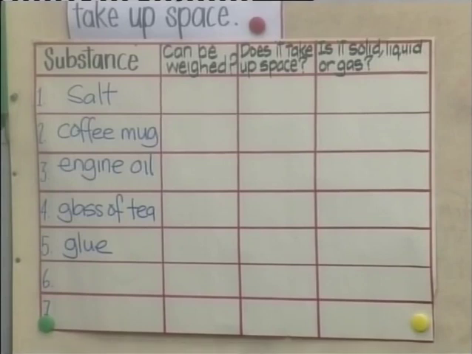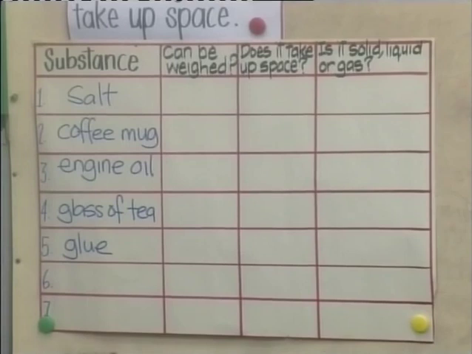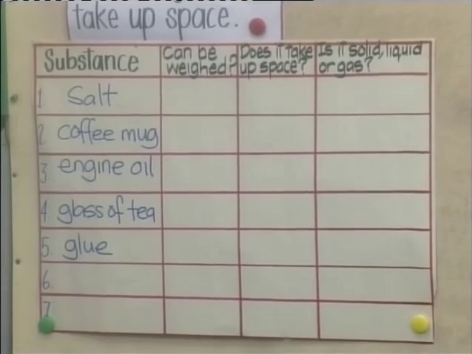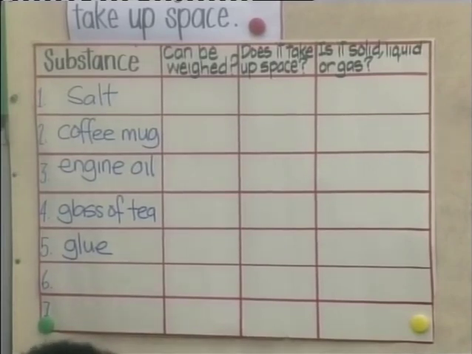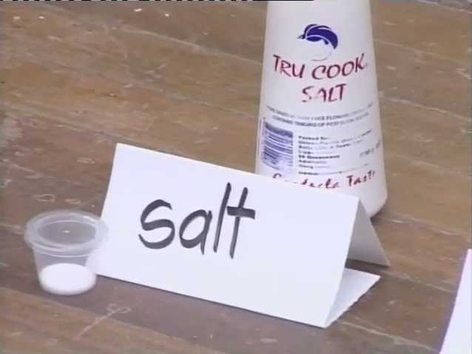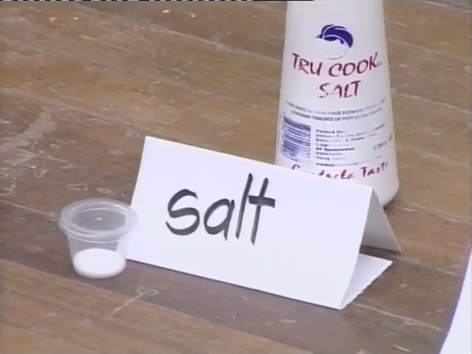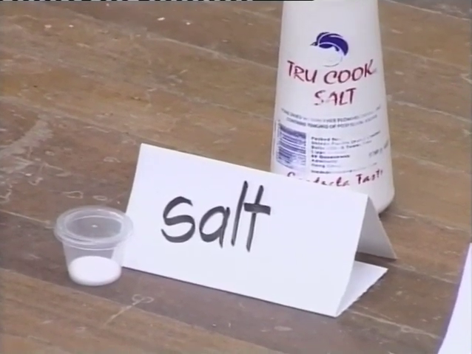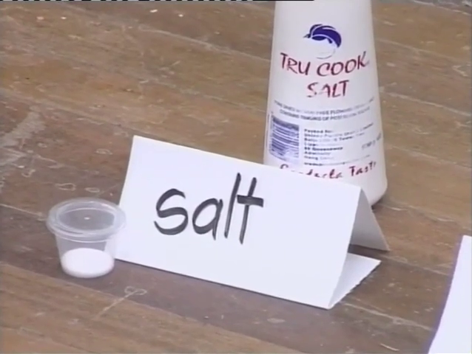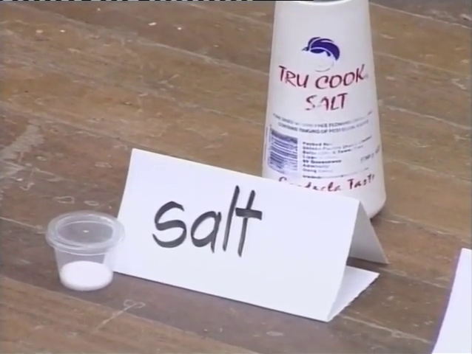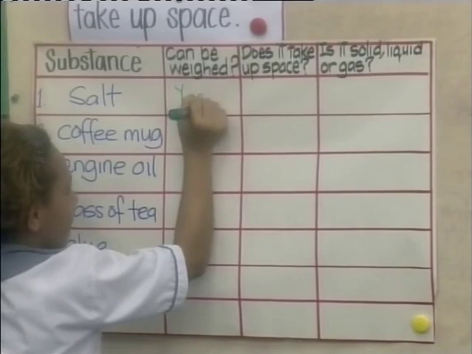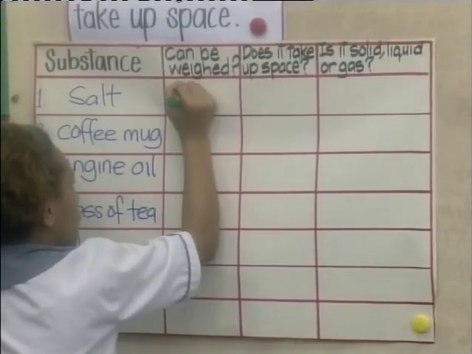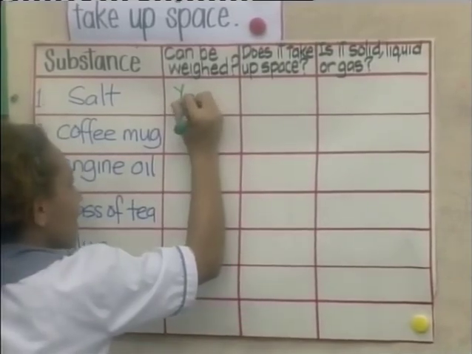Okay, we are finished now. Let's look at our table. Could I have a volunteer? Thank you, Vanessa. First item we have, salt. Can salt be weighed? You have discussed in your groups. Can we weigh salt, or can salt be weighed? Yes? Okay, yes, you write the word yes. Vanessa, for the class. Others check, those who wrote, anyone who wrote no? Did you write?